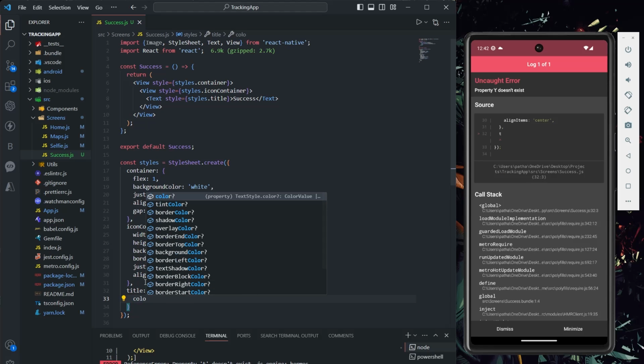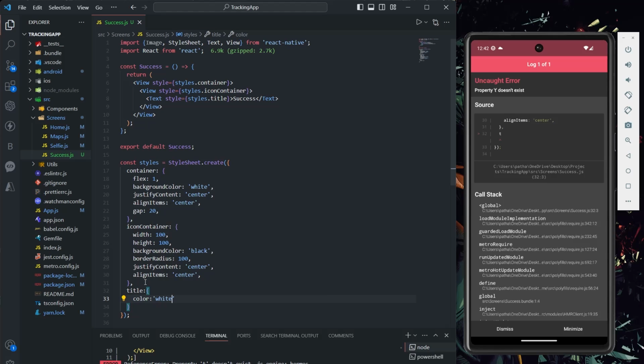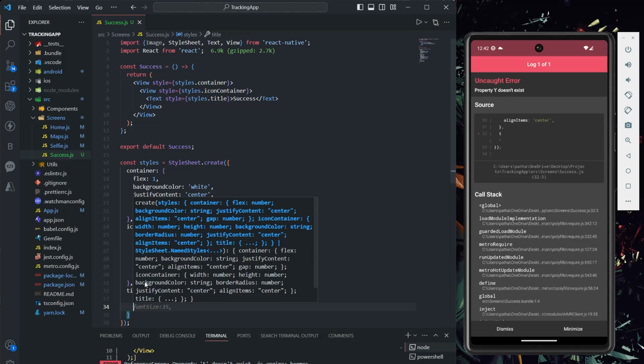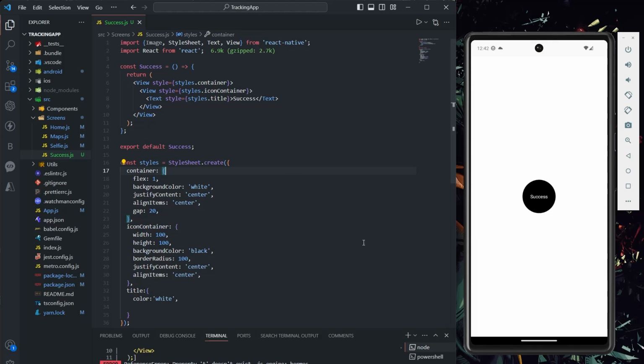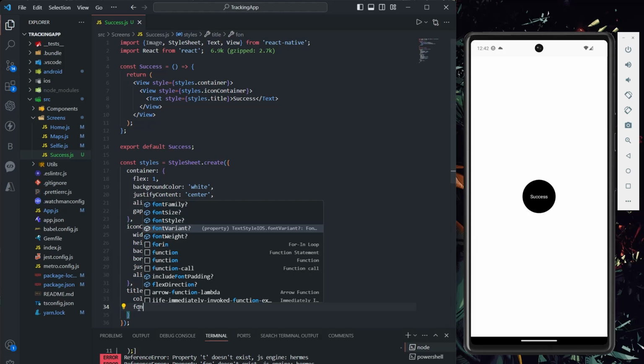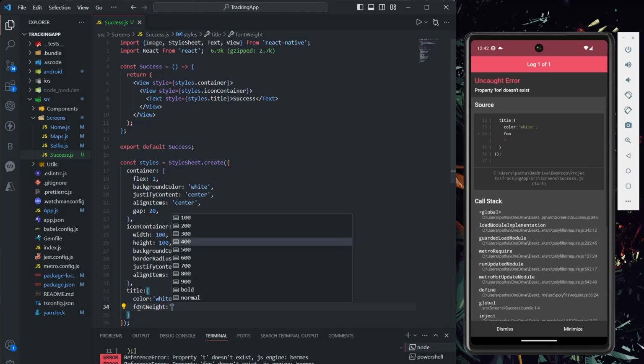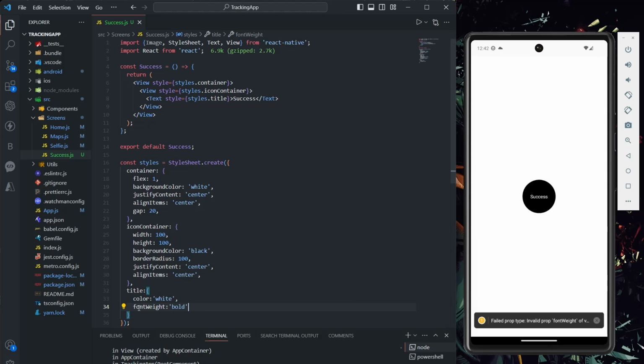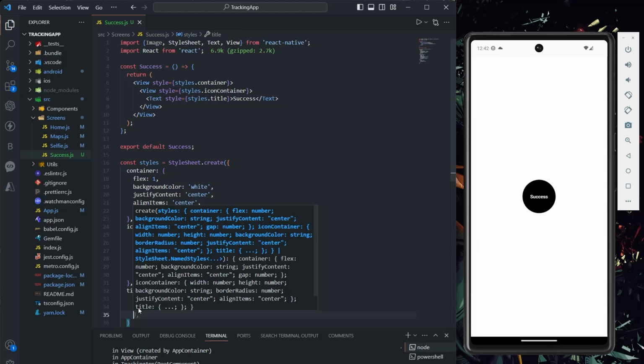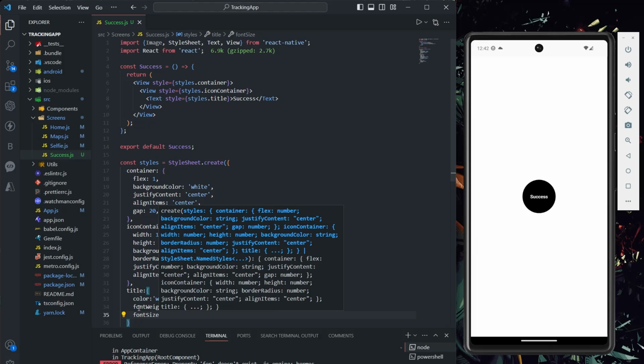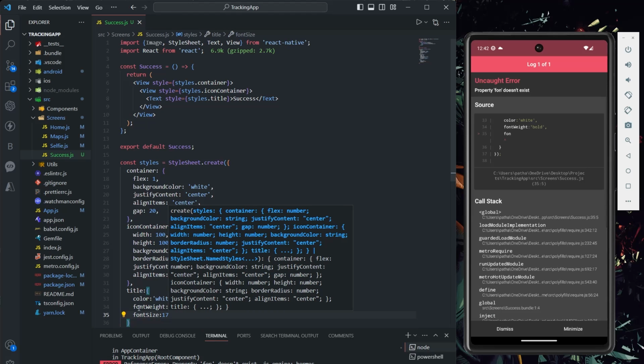Title color has to be white so that it will be visible. Let's make the font bold, font weight has to be bold. And let's increase the font size to, let's say, 17 was fine.